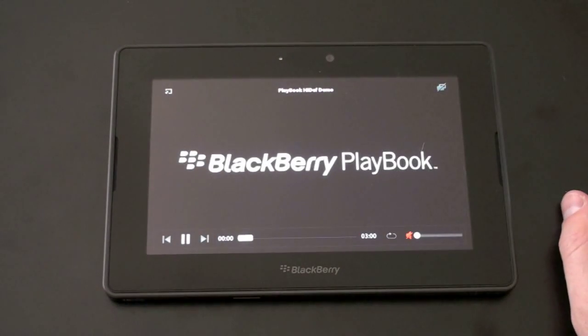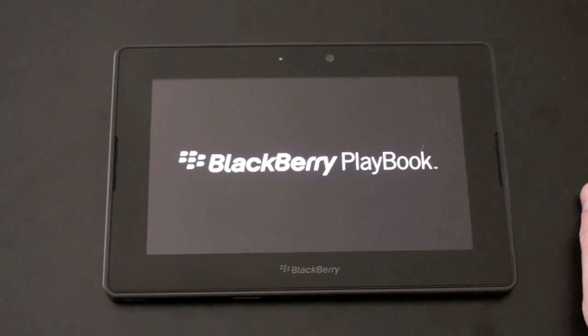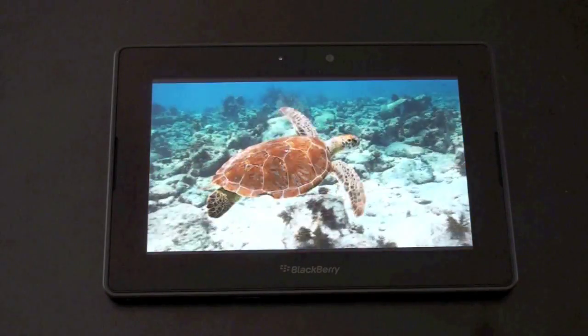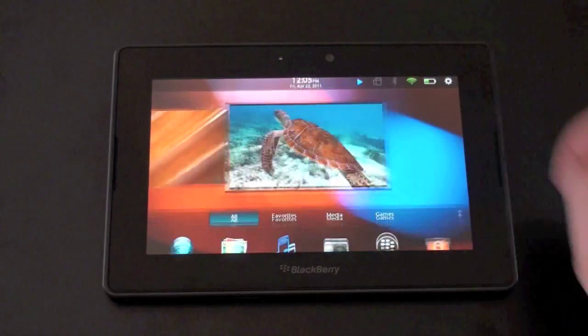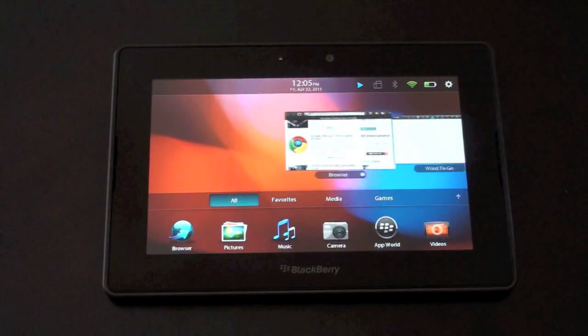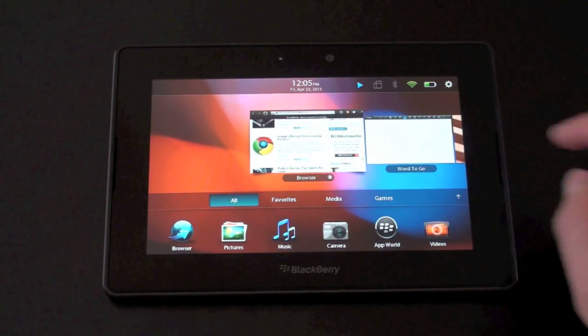Let's say I'm watching it and I want to see the first few seconds and I forget I gotta check TechnoBuffalo to see what's new. I can use the gesture area, which is another thing that I really enjoy about it. Go ahead and swipe up. That video is still going to be playing. I can move on over. This is very similar to Palm's WebOS offering.